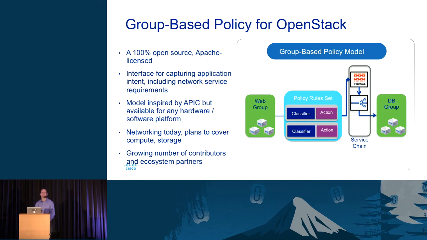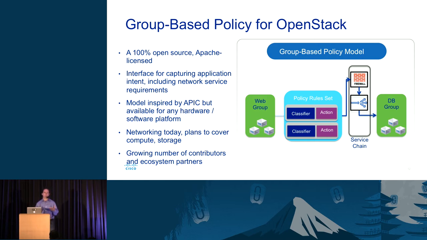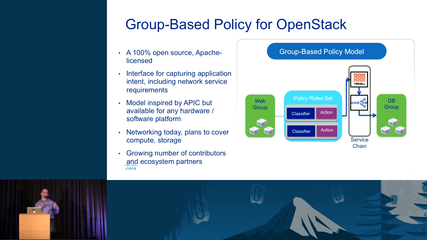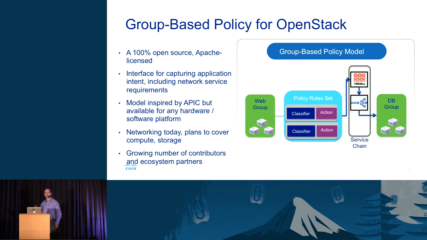One of the technologies you can take advantage of in this scenario is group-based policy. Group-based policy is an option when using ACI, and it's also an upstream component delivered by Cisco working with a community of different developers. It's 100% open source Apache license, where the goal is to offer an application-driven API on top of OpenStack. You can describe application intent without worrying about the details of the underlying network and allow that intent to be automated across the infrastructure. This was taken from ideas developed with ACI, but is completely hardware agnostic and can be deployed across any neutron plugin. Today, the solution is for networking and allows you to describe network profiles, though in the future we hope to take on more with it as well.